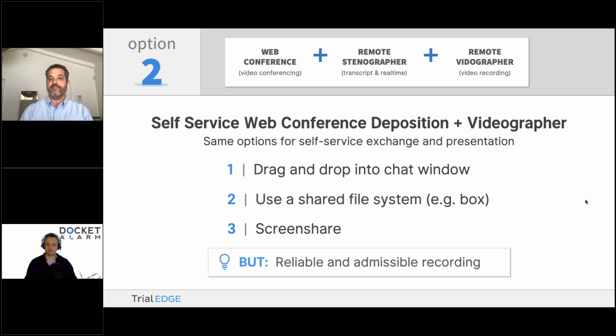Theoretically, you do need somebody to understand the Zoom record settings. There are different options. If the court reporting firm or vendor wants to provide another qualified means, for example, we substitute in a trial or depo technician to do the video recording. Generally, you're going to need to utilize something like Zoom's cloud recording functionality, which is the most reliable way to redundantly record the video and ensure you don't have a single point of failure, for example, on internet access from one person. If the client is not comfortable with that for security reasons and you want to record locally, then you're going to need a remote videographer's expertise to do that properly.